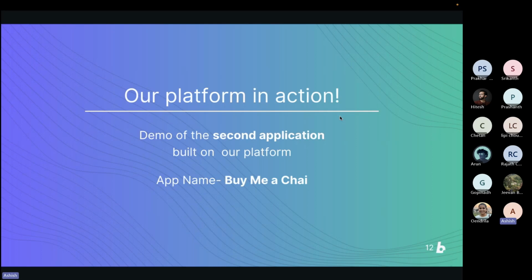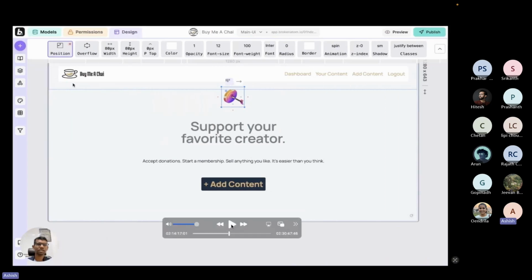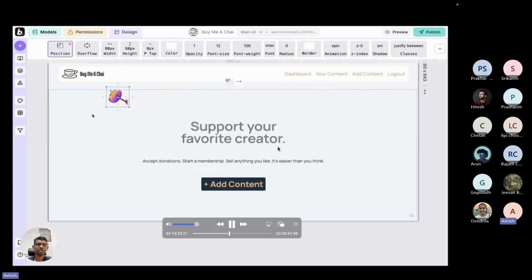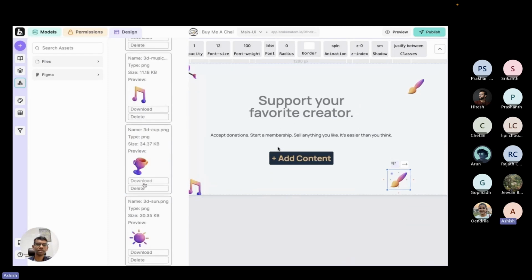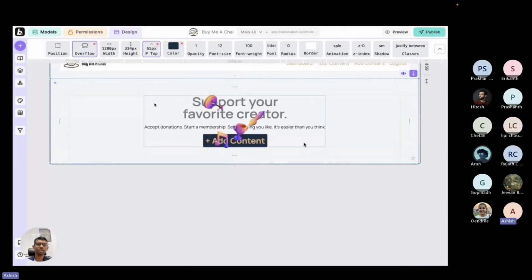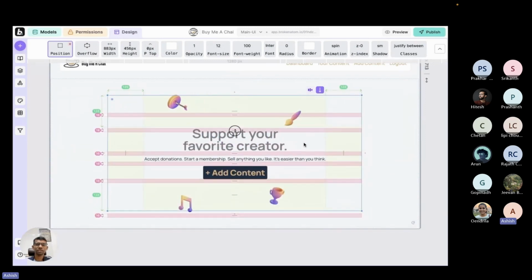I'll be showing the design side of it, how exactly making a design for an application is seamless, and then you'll be immediately able to publish it. So let's just go through it quickly. When you build an application in here, of course, you would have to import your assets. When we import our assets, we'll directly be able to upload them and put them here. And we have all the design system given here, similar to Figma. So if you have worked in Figma, you'll feel right at home.